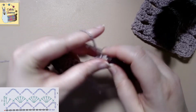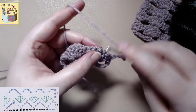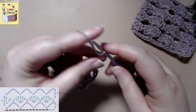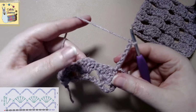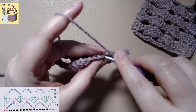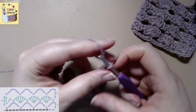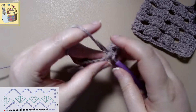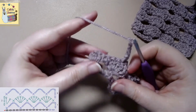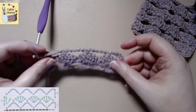To start off, you want to work 6 chains, work a single crochet in the middle of the double crochet cluster, chain 5, and we're going to do it again. We're going to work 1 single crochet in the middle of the double crochet cluster, if I can say it correctly. Chaining 5, working a single crochet in the middle of the cluster, chaining 5, and working 1 single crochet in the last stitch.